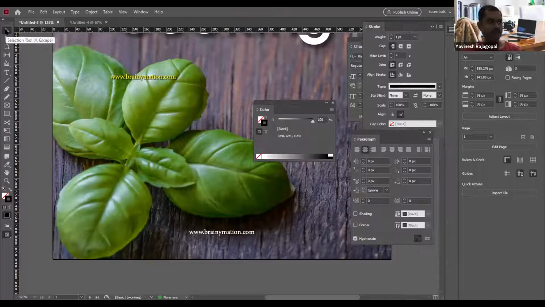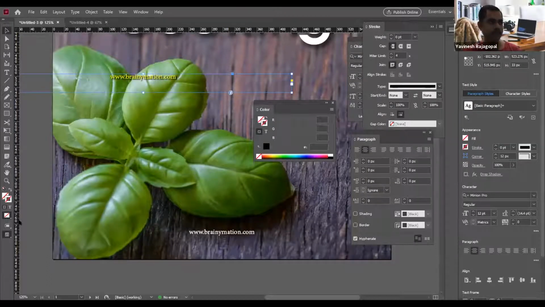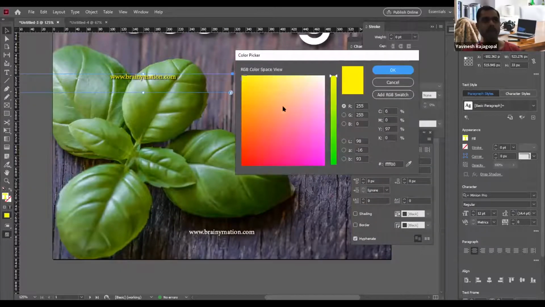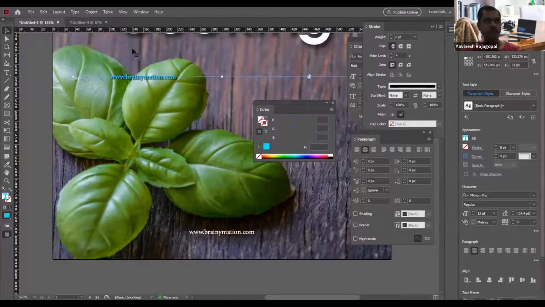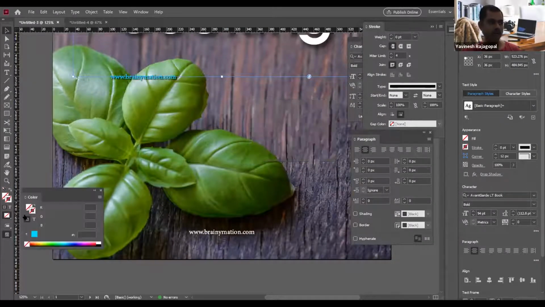If I choose my selection tool, click on my text, I can't change my color right now. I click on the T, then I double click the yellow color. Then I change my color. It's the same, same as how you click on the color panel. All right, it's the same thing.